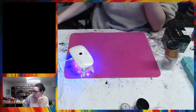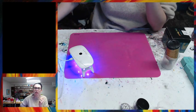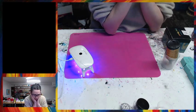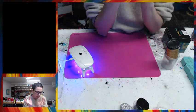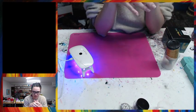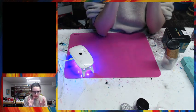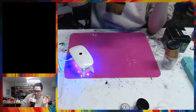Lately I felt a little bit like, oh man, I don't know what I want to make. To be fair, I do that all the time when it comes to dice. I'm just like, I don't know what I want to make. Because I like doing the dice that require a lot more pre-planning. Like, I like doing little dioramas and dice and stuff. But those also require pre-planning, which is something that I'm not great at.